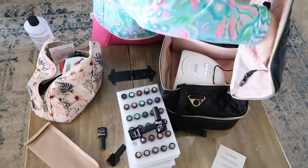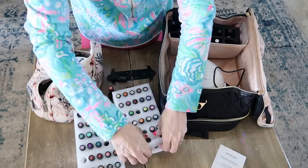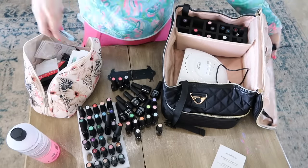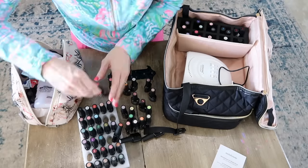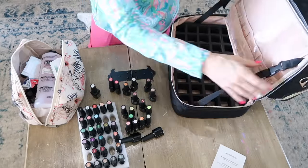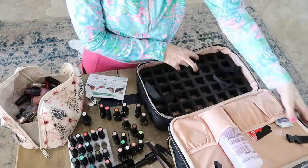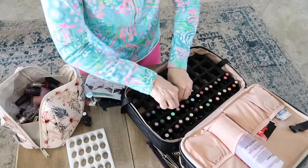So I'm obviously still very new to this nail salon situation happening. Nail salon at my house. I love so many things about it. One, my nail polish doesn't chip, which is incredible. And I mean, it starts to peel, but that's probably my fault. But it's like after a week. And I'm thinking, why did I wait so long to buy one of these things? And then two, the case alone and then the nail polish set alone cost less than one trip to the nail salon. Not that I'm someone who goes.